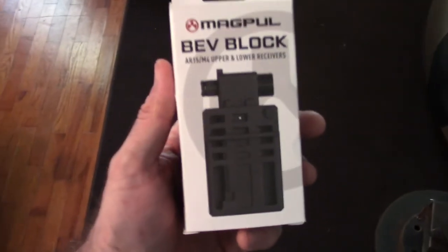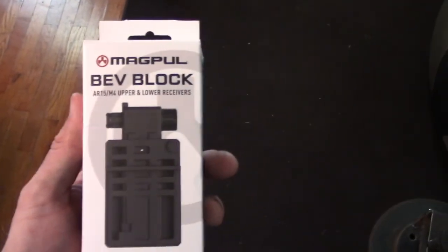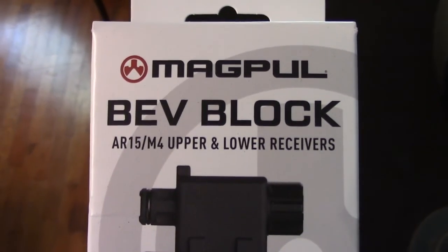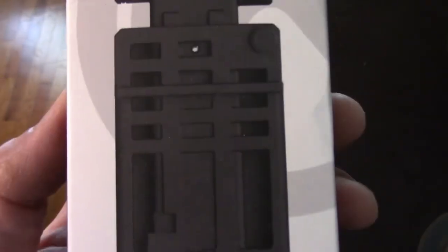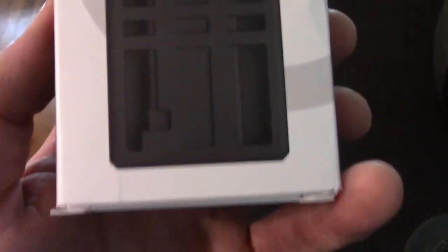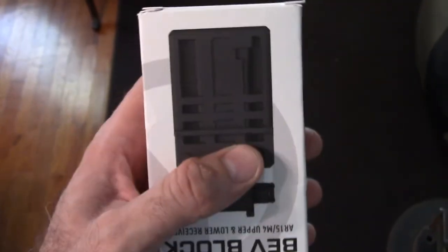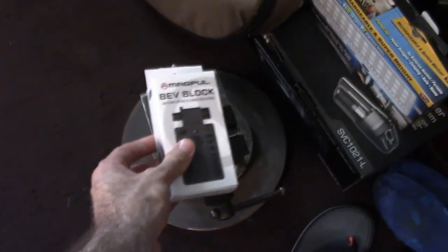Got some soft jaws for guns. Got one of these babies. These are awesome. They've gone up in price a bit. It's a Magpul BEV block. It's got a steel shank in the middle of it to make it stronger. This side is for the uppers for an AR-15. This is to hold the lower or the entire firearm at one time. And I use that to change out the muzzle device on this.